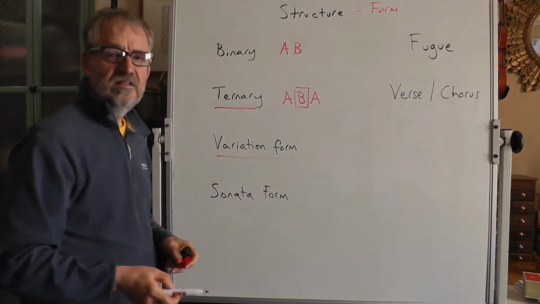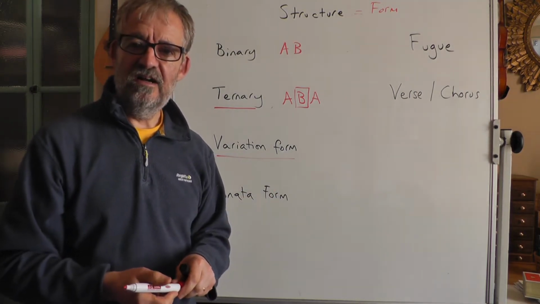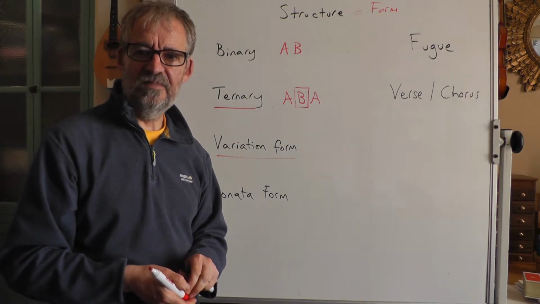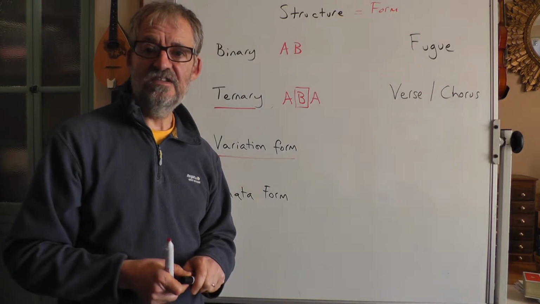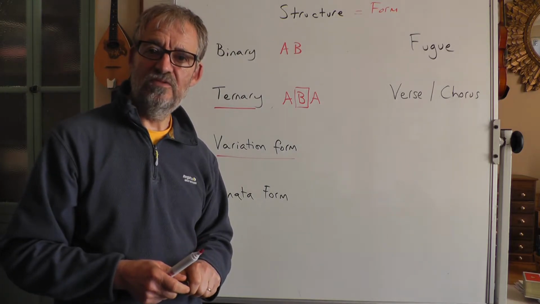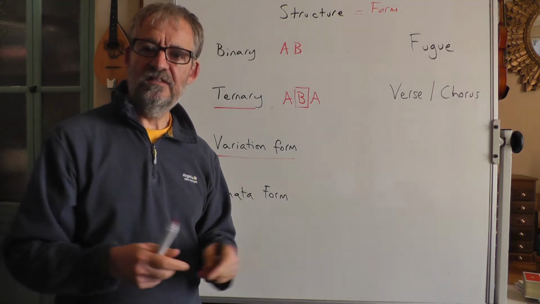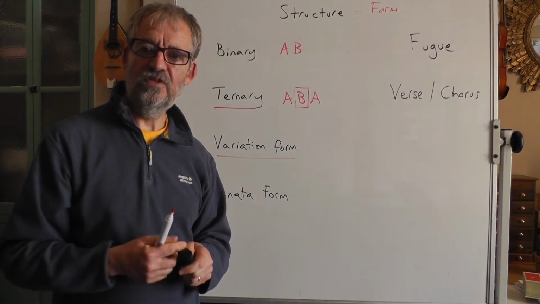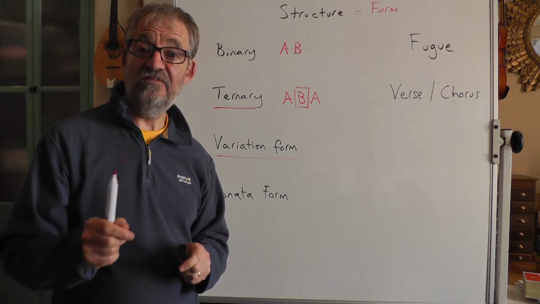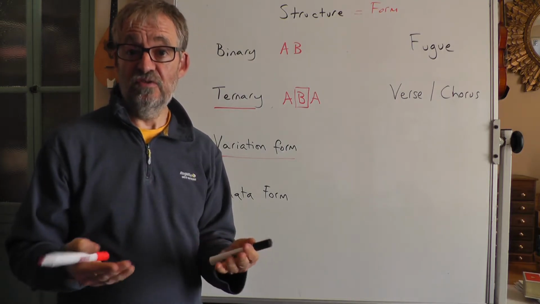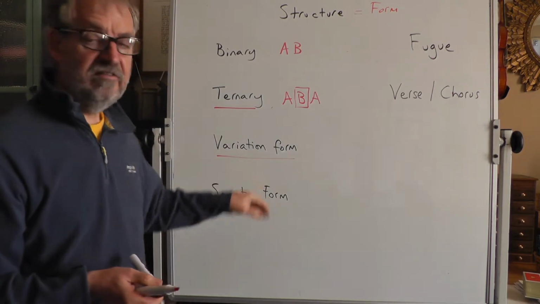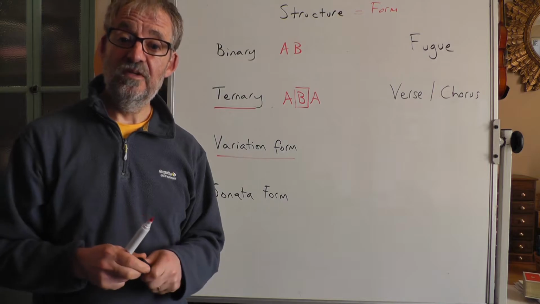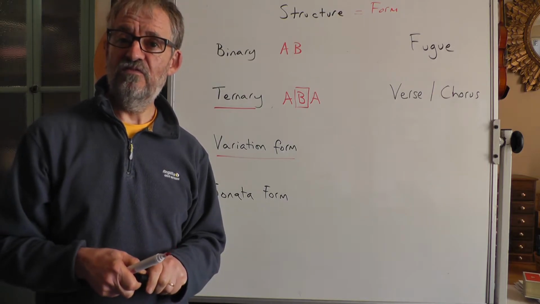Variation form. None of the pieces that we are studying is in variation form. So why am I even mentioning it? Well, in September, at the start of Year 11, the exam board give all the schools a piece of paper with 4 possible options for a composition, and you have to do one of them. You get to choose from the 4. This year, variation form was one of the possible compositions you could do. So you have to really know what that form is.